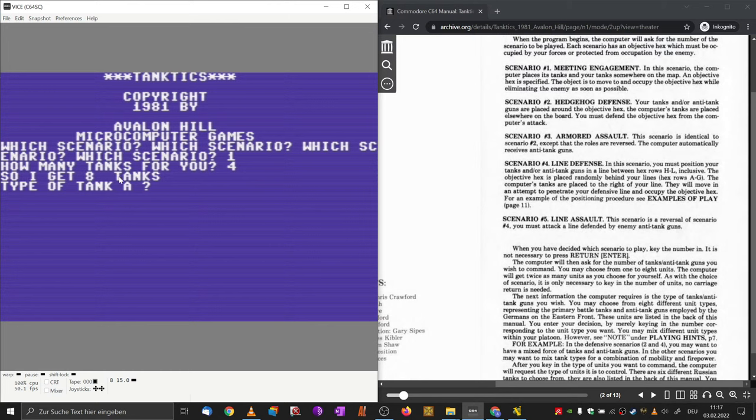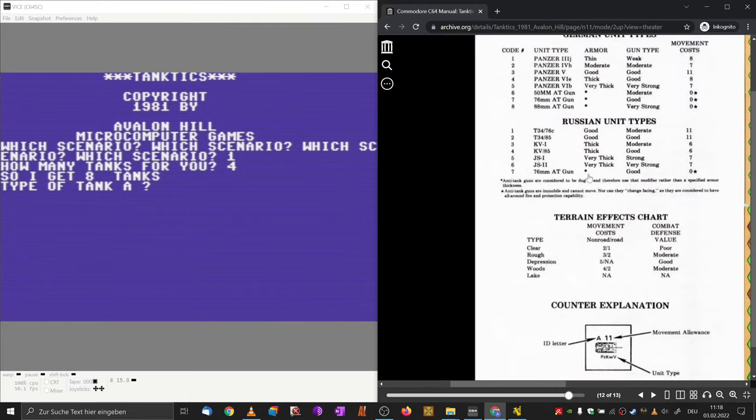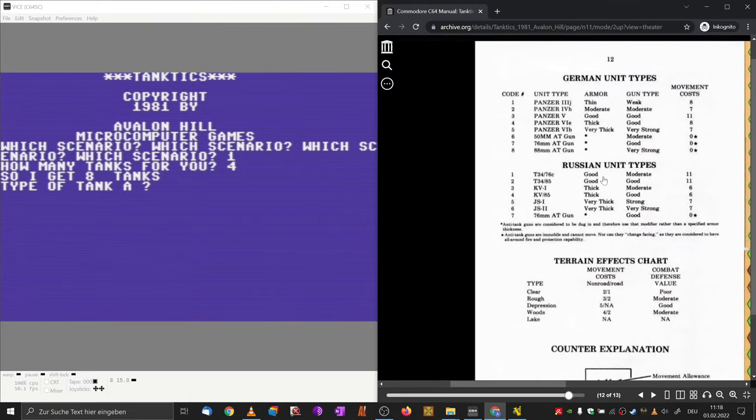He's always talking, so that is the AI talking. If you read stuff like "my turn", it is the computer talking to you. So type of tank A, we cannot pick tanks by name. For this we need to scroll to the end of the manual. And here is the code for the tanks. It starts with Panzer 3s, late Eastern Front equipment, up to anti-tank guns. And also King Tigers are here.